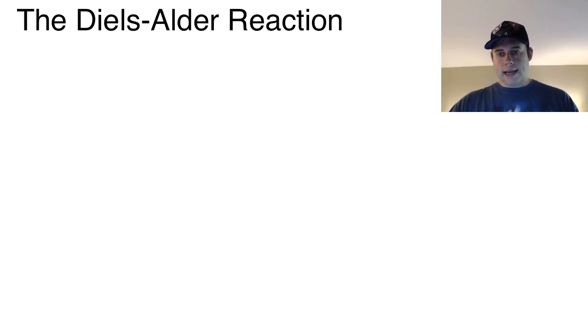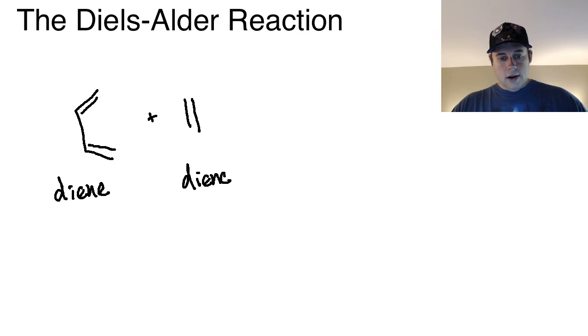The first thing you want to realize as you're working with a Diels-Alder are the two reagents that are required. You're going to have a diene. We're going to use in a lot of the beginning examples 1,3-butadiene, which is this simple conjugated diene. But we start with a diene, and then we also are going to utilize what's known as a dienophile. Dienophile, if you look at the root word, just means a lover of a diene.